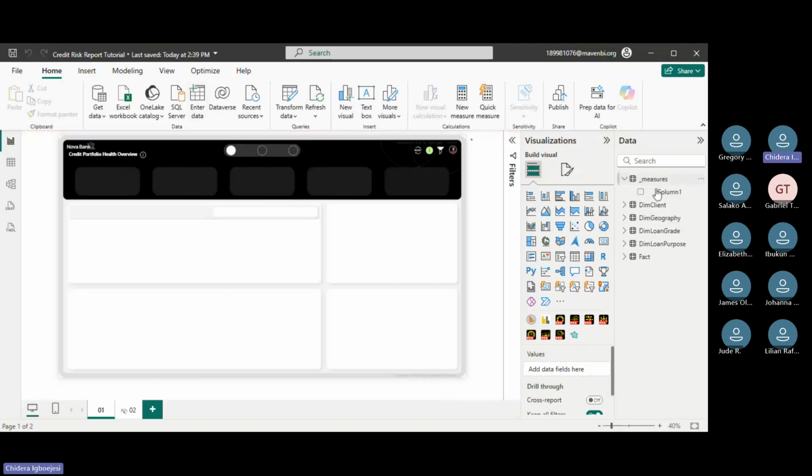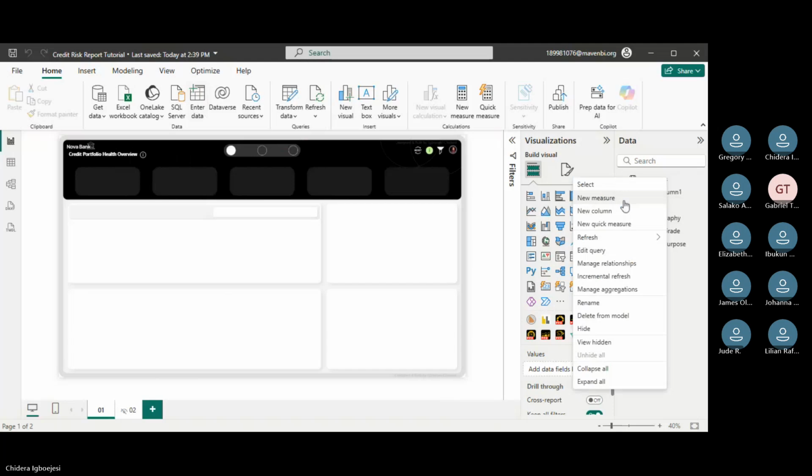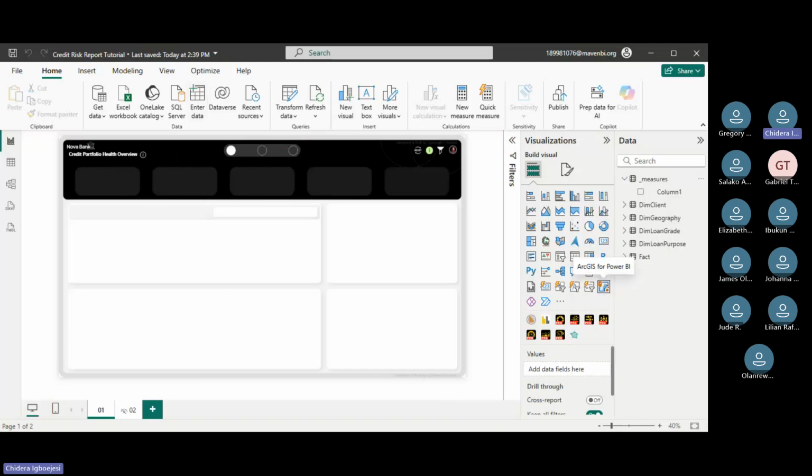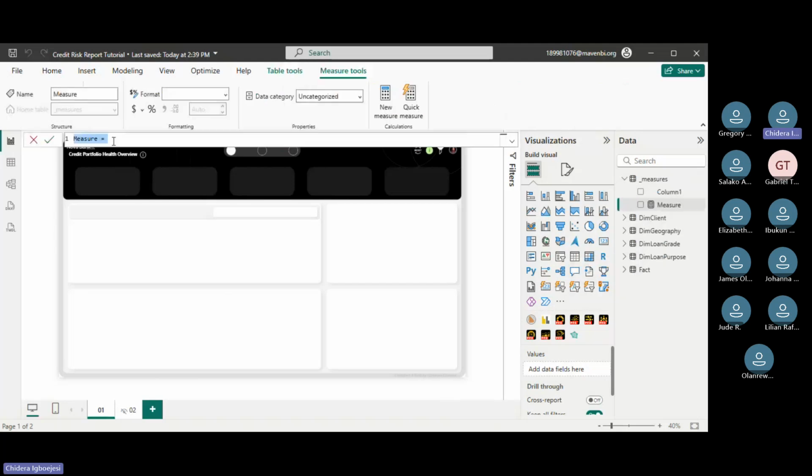Okay, so I'll come over here and start creating my measures. Okay, and one measure that I want to create is the total amount.